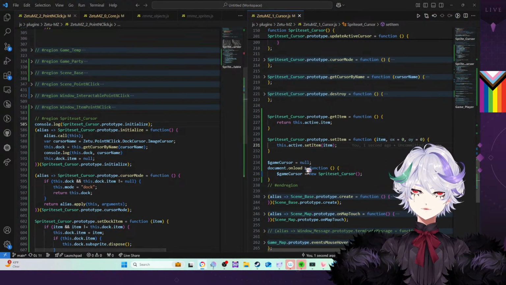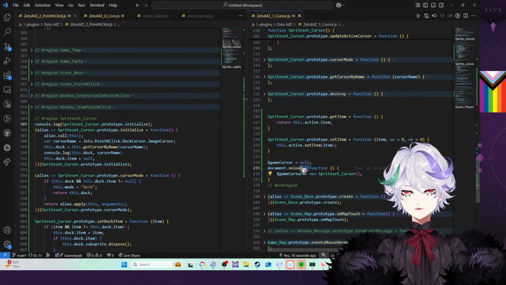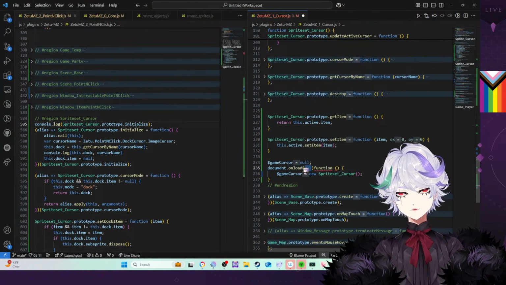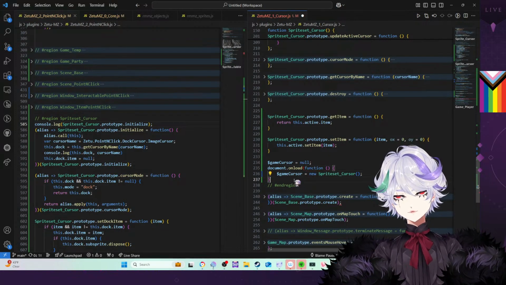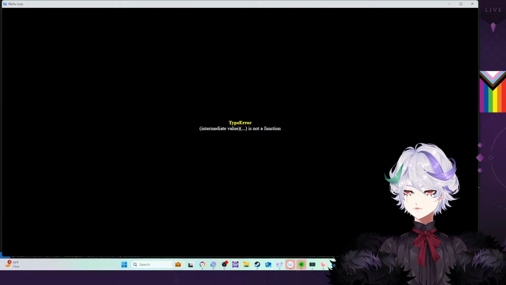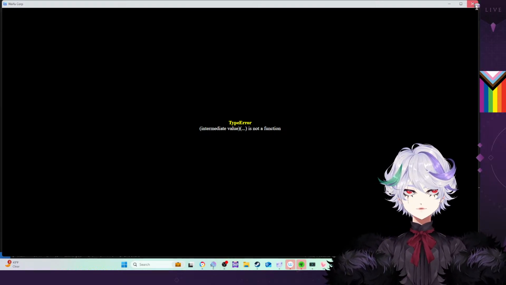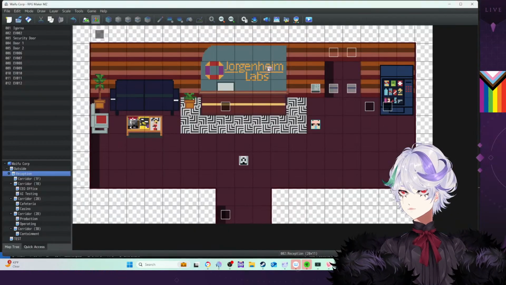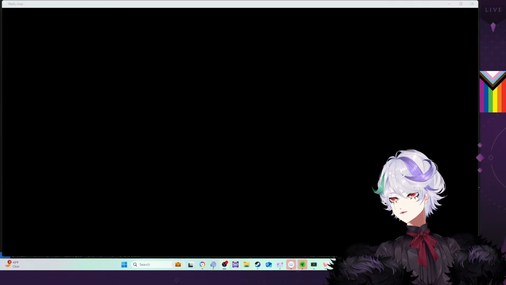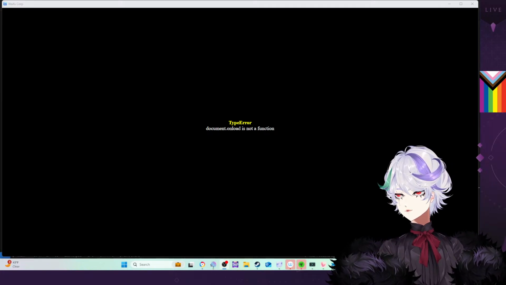Oh wait, I'm supposed to pass a function, not set it. Right. Yeah. I got you, JavaScript. JavaScript, we're good. Don't yell at me. Don't be a sensitive little boy. Document on load is not what?